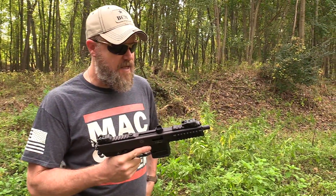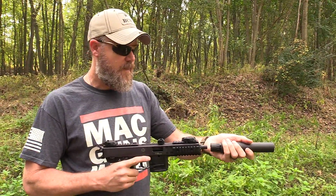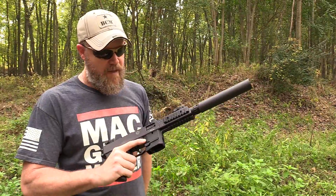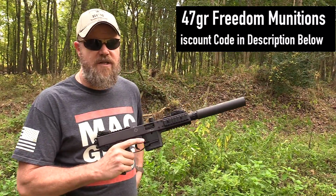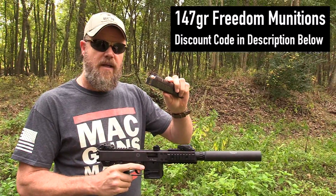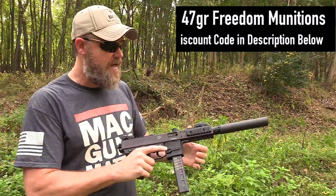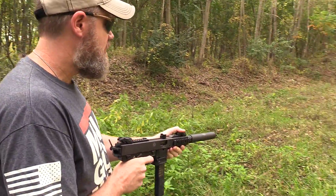So what I'm going to do now is take an Octane 9, which has a 3-lug adapter on it, place it on the gun, lock it into place, and now I have some 147 grain Freedom Munitions standard ball ammo, and I'm going to go ahead and just fire this stuff out of it, show you guys how quiet it is. I do not need hearing protection to do this. I'm not going to shoot the steel plate.